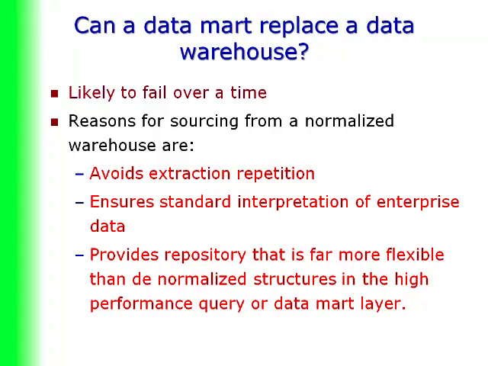Then the second reason: it ensures standard interpretation of enterprise data. By sending data through a common integration layer, it ensures that all downstream systems have a common understanding about the meaning of each data item and the usage of each data item. When the data item is populated from multiple sources, this is especially important. For example, when sales data flows in from multiple source systems, standardization is very much essential.